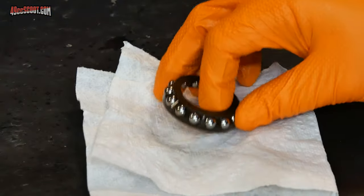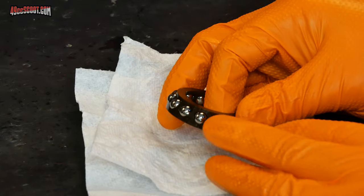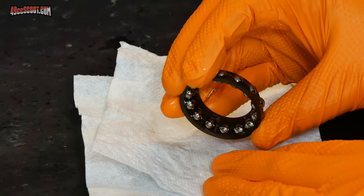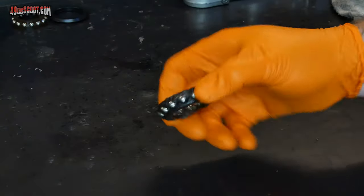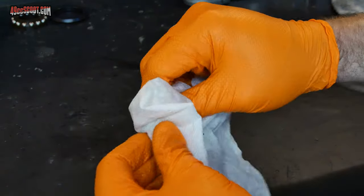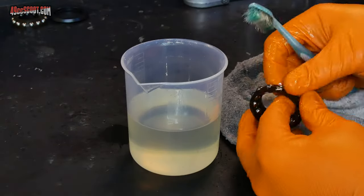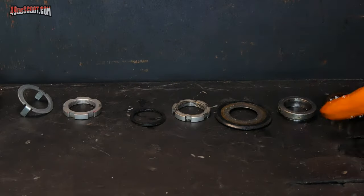Again, once it's clean, look it over very thoroughly. Check for any cracking or damage to the plastic. Make sure all of the ball bearings in there roll smoothly and aren't worn down. If everything looks okay, set that aside. Next in line is another bearing that came out of the top part. That's going to get the exact same treatment. Then I can keep moving down the line.